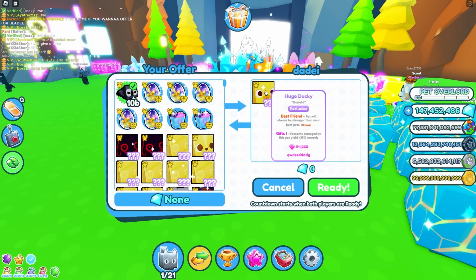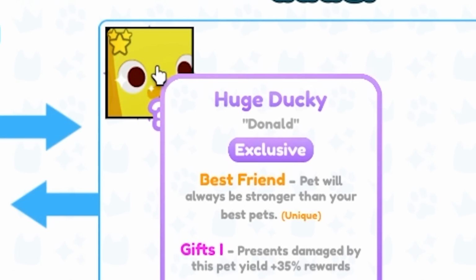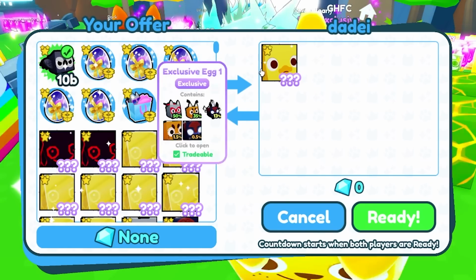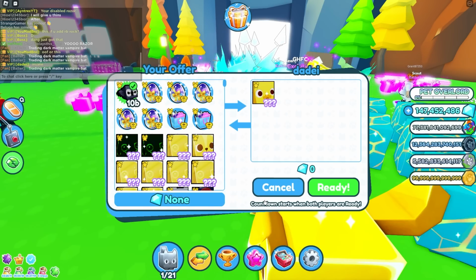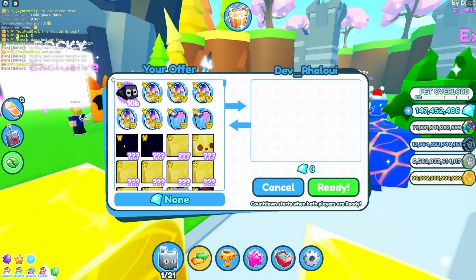Literally very, very valuable. We got a huge ducky. Okay, he literally named him Donald, bro. Donald Duck. Okay, so we got that. Is that it? Is that all you're offering right now, bro? He said insane. It looks like they just want to see the pet and trade. That's how rare this thing is, guys.